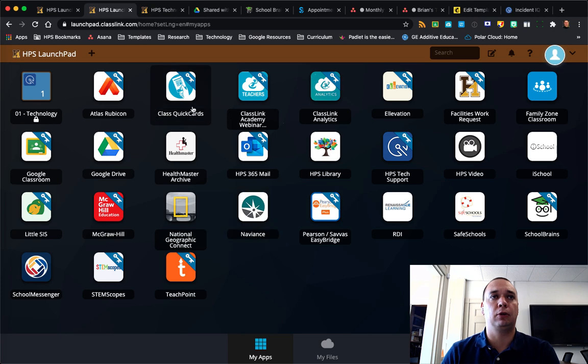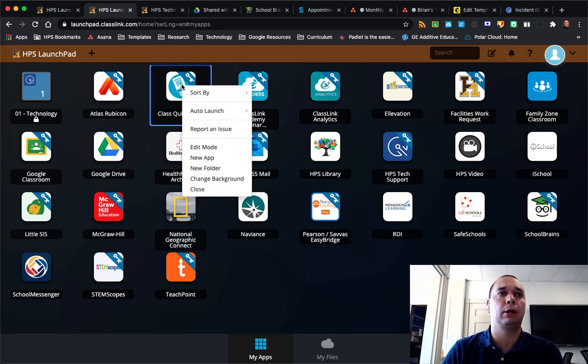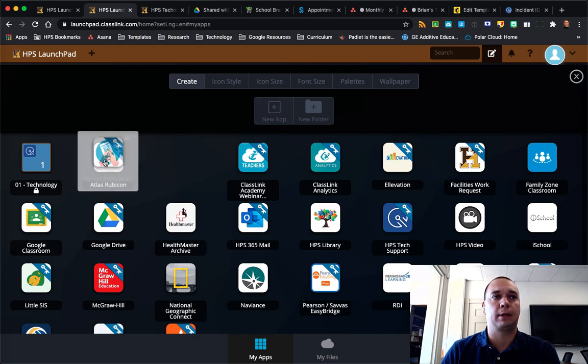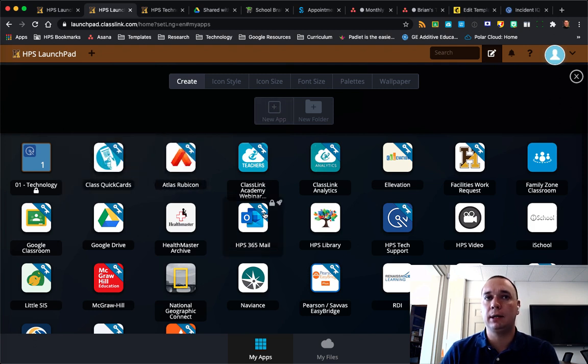The other thing you can do is you can, by right-clicking, you can get into edit mode. And edit mode allows you to do a couple different things. It allows you to reorganize these. So if you want to just manually sort these instead of by alphabetical, you can just organize them into your priorities, for example. Or it does allow you to also make folders in here.